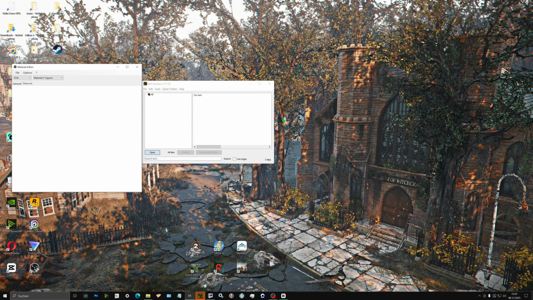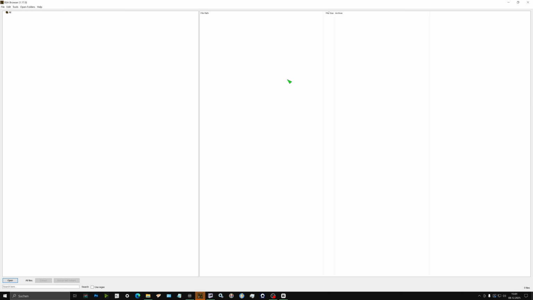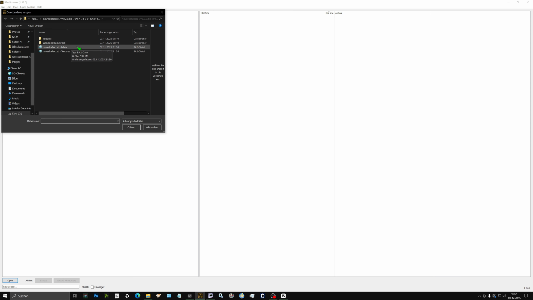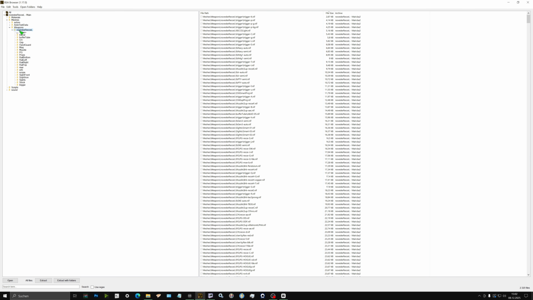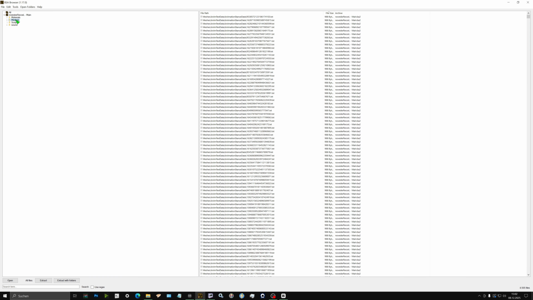You minimize Nifskope. Next is going to be your BSA Browser. You open BSA Browser, do the same stuff here, File, Open Archive, and now you open the Noveske RECCE main as I showed you before. The same main, Meshes, Weapons, Noveske, Sights, and I have the Sights. This is how you actually get the nifs. But I want to get the lenses, so it's going to be not meshes, but materials, guys, sorry.